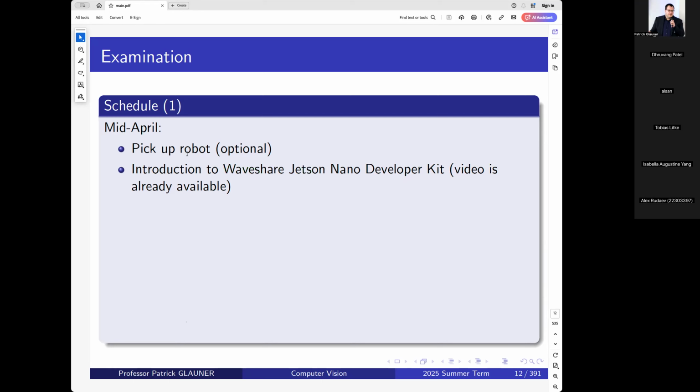And if you're curious to see how this works with the WaveShare mobile robot, you can just take a look into the Nextcloud directory of this course, and there's a video available that one of the past students created a few years ago. There's some glitch in my browser, so if you click in the browser on that video, you may only hear the audio, but it's actually a video. You would just download this and play it locally on your device, and then you will see the actual video.